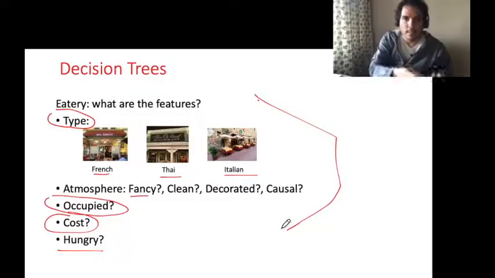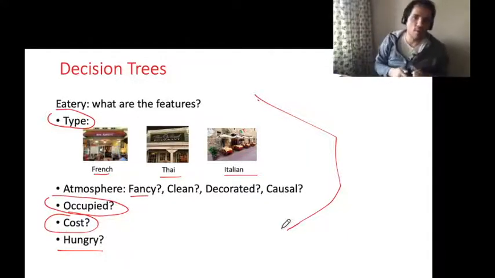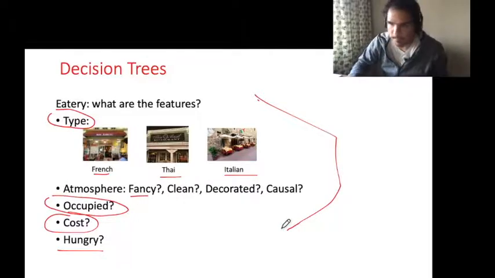The idea is that we're going to be using all these features in order to build a classification model, and in particular we're going to focus on a binary classification problem. In this case we have a restaurant, and we're going to decide if we go into the restaurant because we are going to like it, or if we're not going because we are not going to like it.